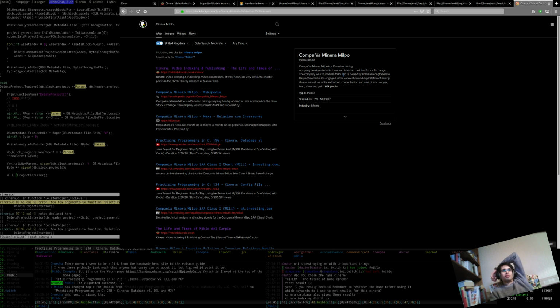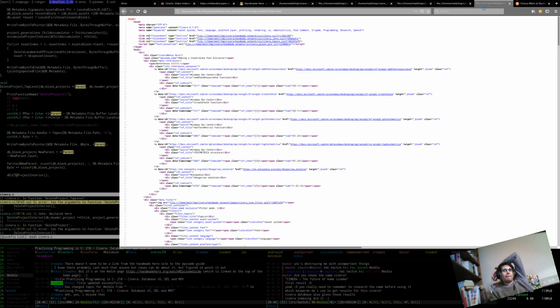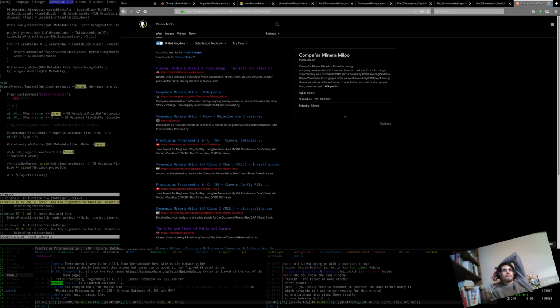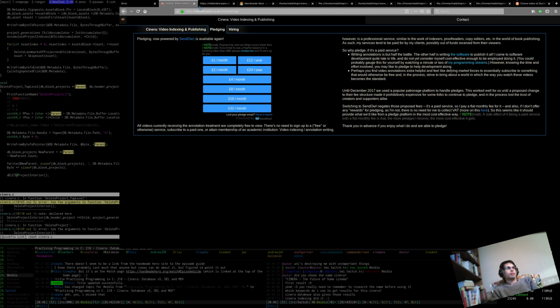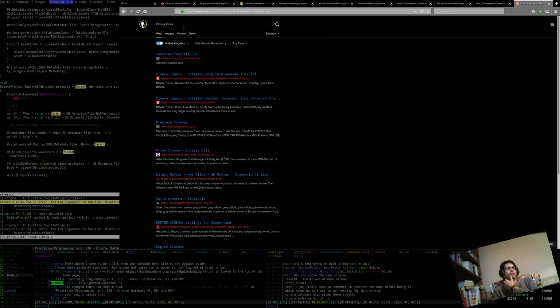So I haven't thought about getting into mining, gotta be honest. I wonder if Cinera Index would also get you there. No, it doesn't. Interesting. So I might need to set some keywords to make this a bit more findable.